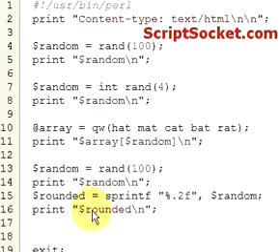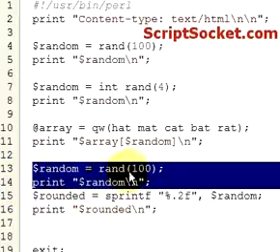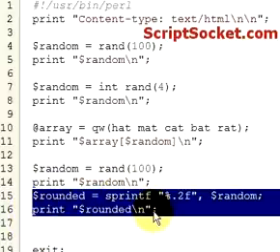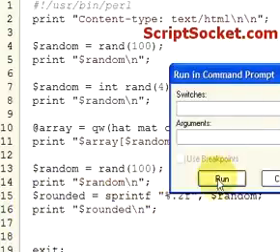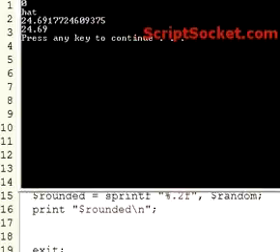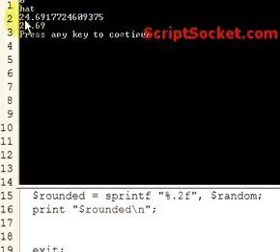Now the reason I'm printing out the number before we round it is so we can see what it looks like before we round it and then after we round it, so for comparison. Okay, so here's our random number 24.69 etc, and we've rounded it to 2 decimal places. So because this is 1, we round down to 69 of course here. So let's run this a few times, see what we get.